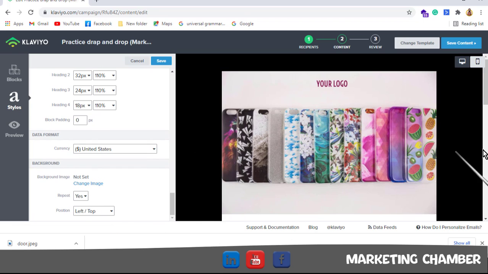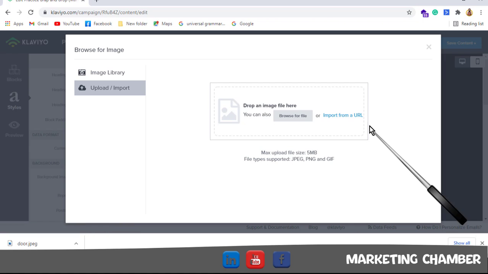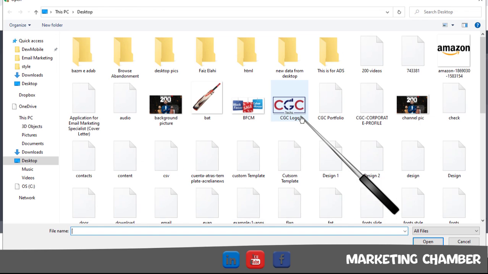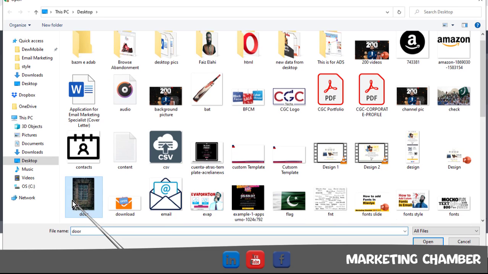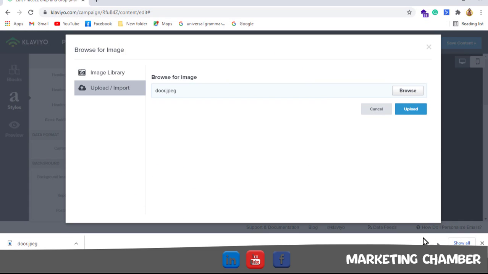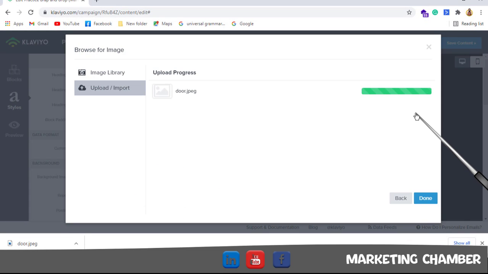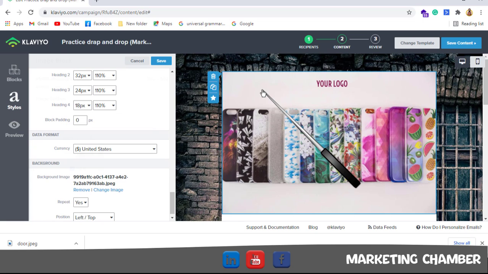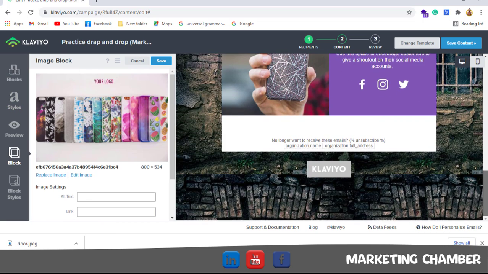So you can see that the picture is removed. So if I want to add some other picture, or if I want to leave it a black color, then you don't need to touch it more. Okay, so if I want to add some picture, I will click here, change picture. So I will go browse file. So here I will select this picture and I will select upload, and then done. So as you can see the picture is uploaded behind it.